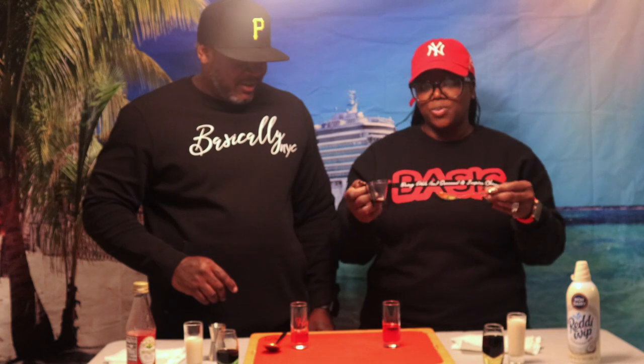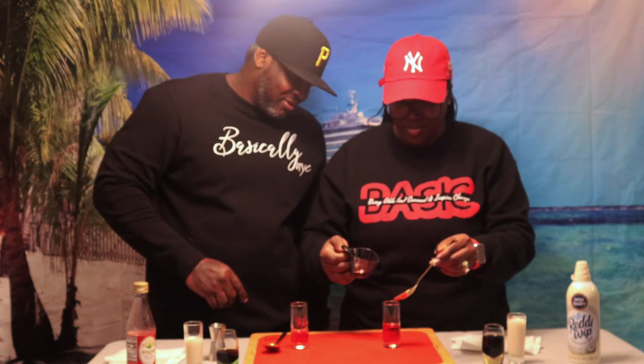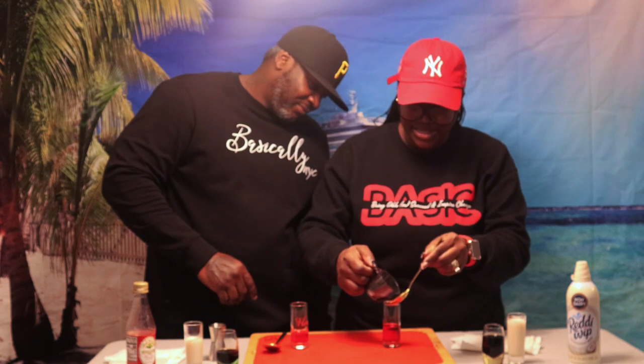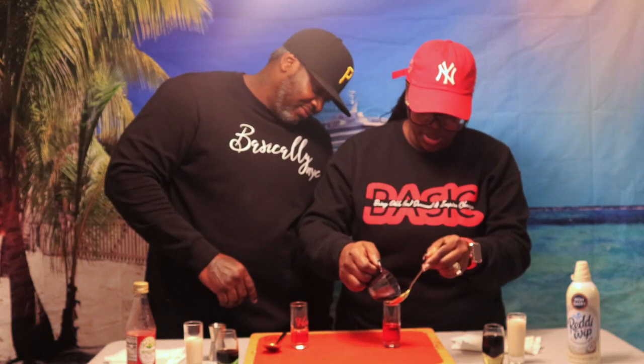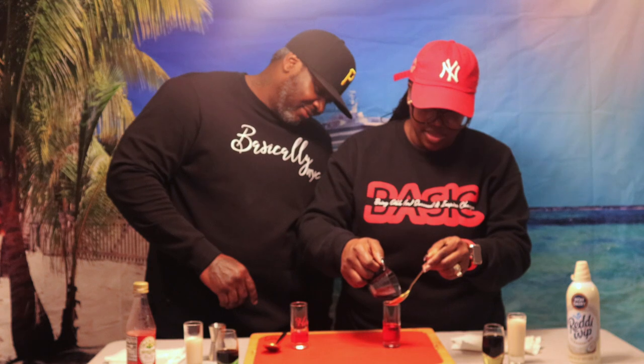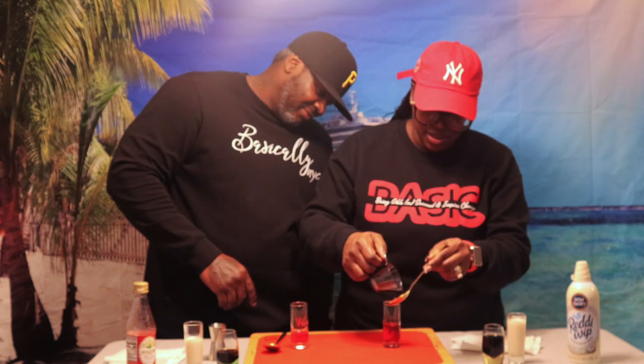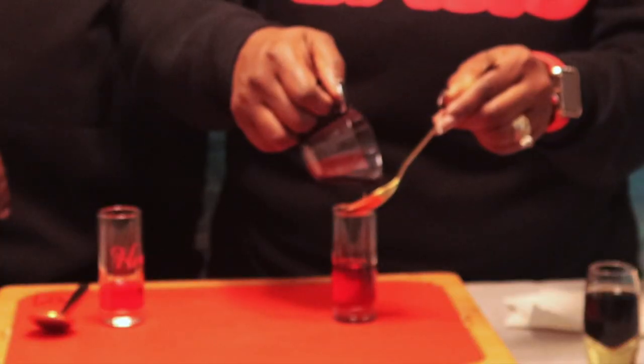So then you take your spoon. I gotta see how you do yours. I'm gonna try. I'm winging it here. You take your spoon and you slant it. I'm hoping I do this right. Kahlua is very thin, and so is grenadine. So it's going to slightly hit to the top if you do it the right way.